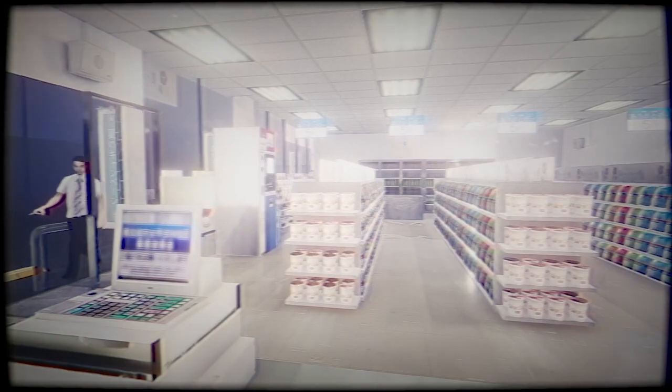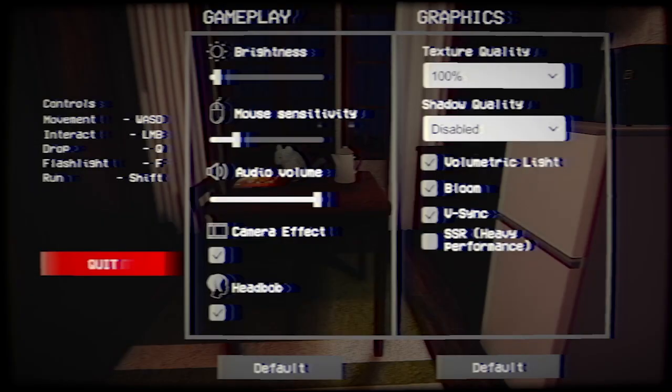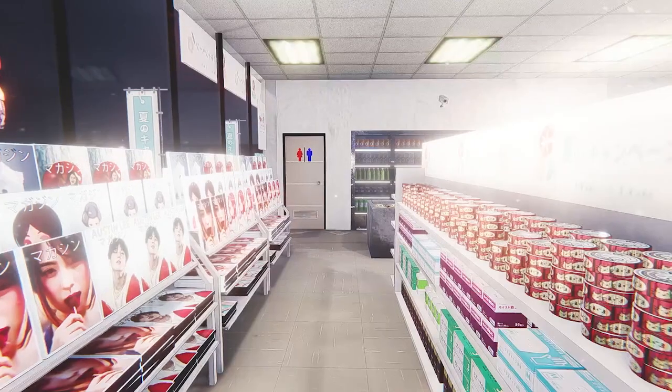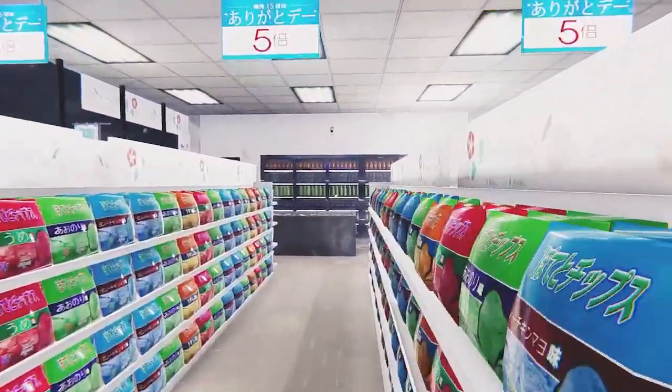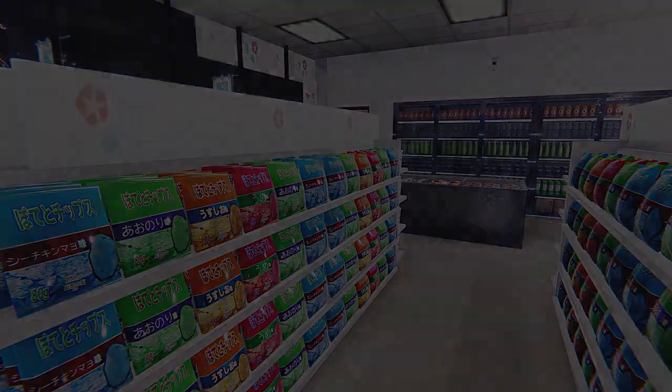Another thing that I don't like is that there is also an uncomfortable amount of bloom as well. But thankfully you can turn off the bloom and the VHS filter in the settings, which I'll be turning off the filter for the rest of the games I'll be covering today. I think that's pretty much all I wanted to talk about for this game, so why don't we go ahead and move on to the next one, shall we?